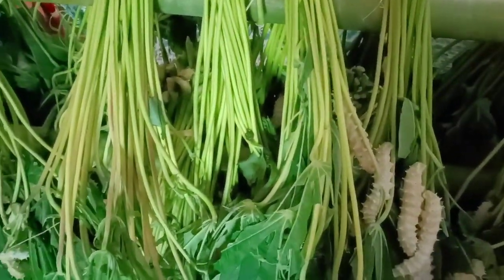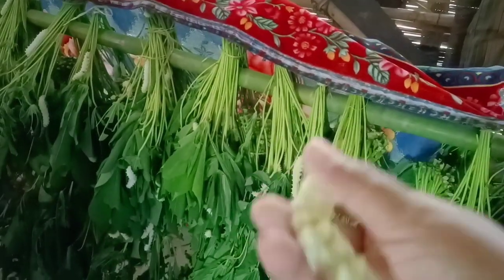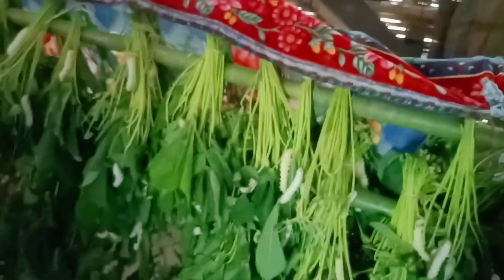The ones which are ready to make cocoons, we put in a sack, and inside that there are dry leaves. Mostly we keep them in a tree shape, like a Christmas tree, and we put them there, but there is open space, so houseflies come and sting their body, so we put them in a sack. And here I will show you this caterpillar. He got stung by a housefly. Oh wait, okay, see the black spot, can you see?